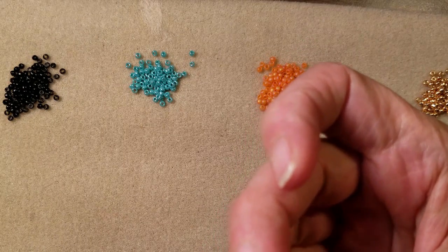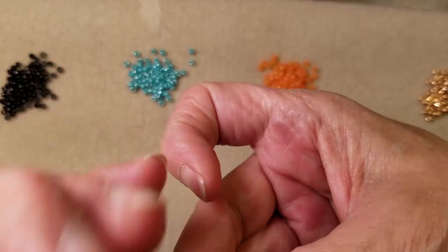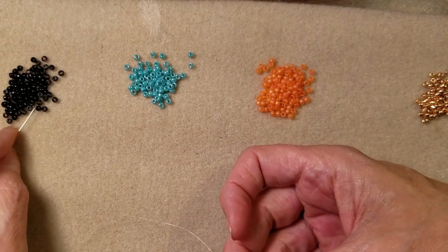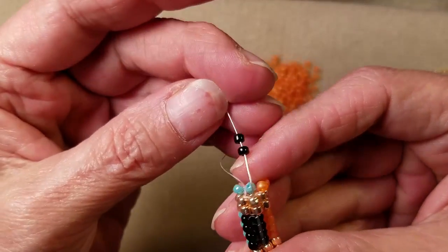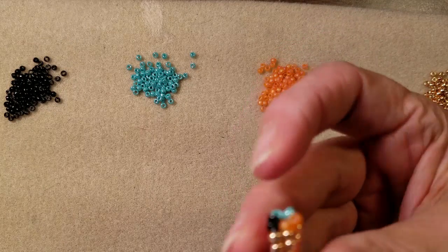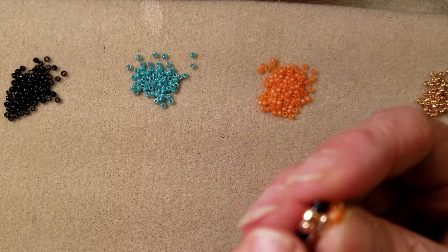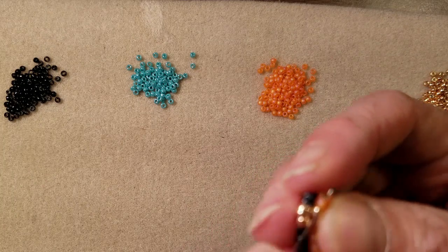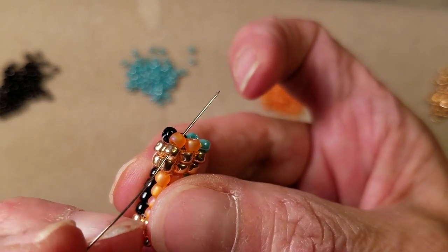Then I'm going to step up through the next gold bead here on the base. And now I can add my 2 black beads. So we are going to pick up 2, go down 1, the next bead on the base. And now we're back around, so we have to go up through the 1 bead on our base, but also up through the bead we just added in this round. So we're going to step up through the gold bead and the orange bead.